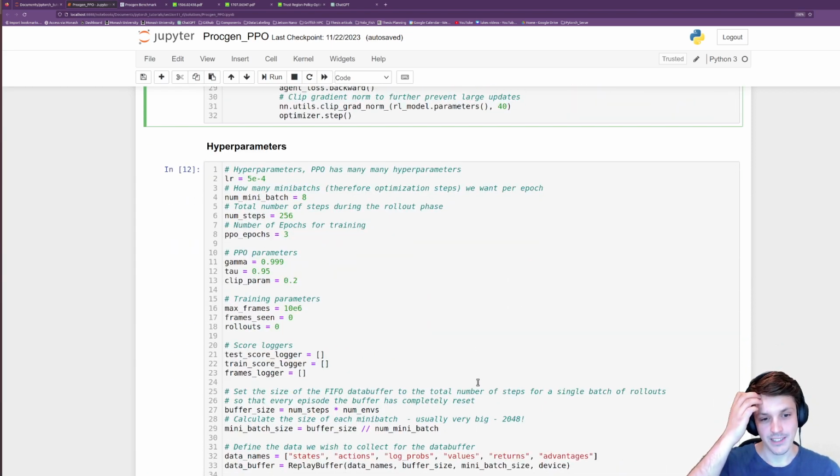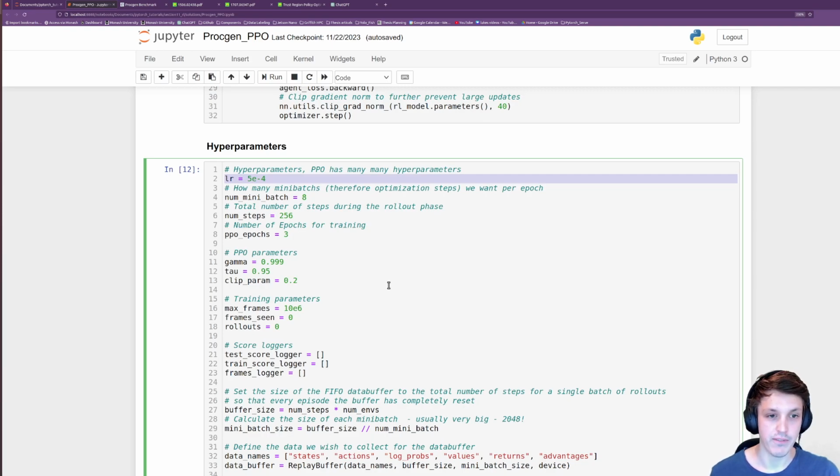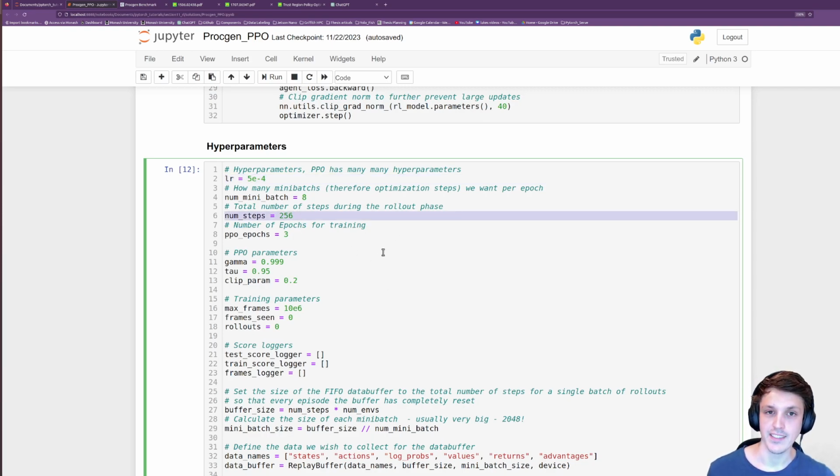Okay, so defining the hyperparameters, as I've already mentioned, reinforcement learning has a lot of hyperparameters. The hyperparameters here I've taken from the ProcGen paper for their PPO hyperparameters. You can see learning rate 5e-4. We're doing 256 steps per rollout, so 256 max steps. As I said, that can be multiple games back to back. And we're also doing 64 of those in parallel. So for a single instance, we could do multiple games along those 256 steps, but we're also doing 64 of them in parallel.